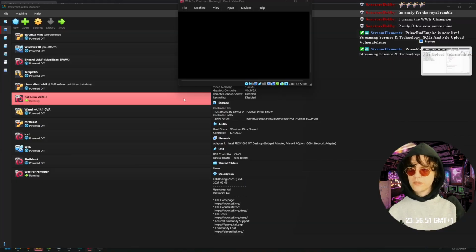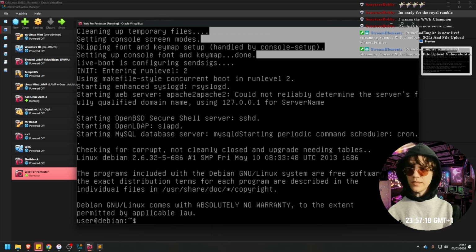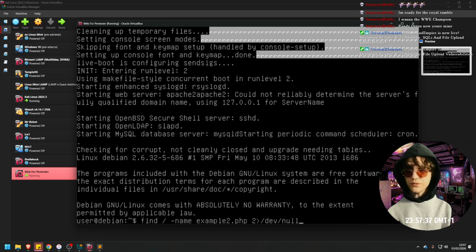Well, we can take a closer look at the file. Now, the file name was on the server, let's look for it system-wide. It's example2.php. Let's remove all of the errors from the result.